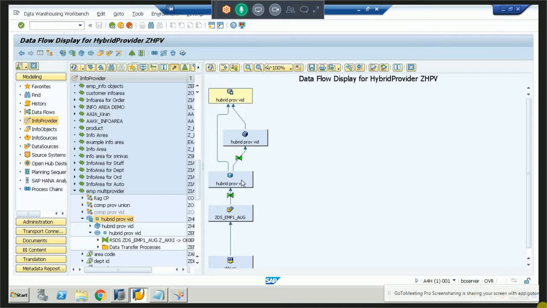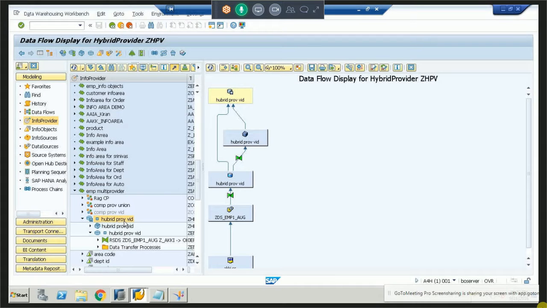Either use the DSO directly or use it via the InfoCube. These are two options. Choose any one. You can't choose both simultaneously. Choose one at a time.